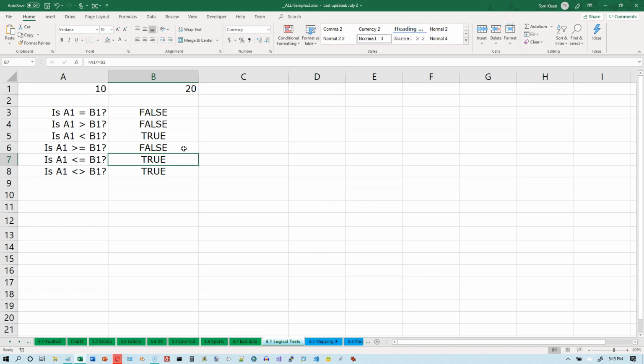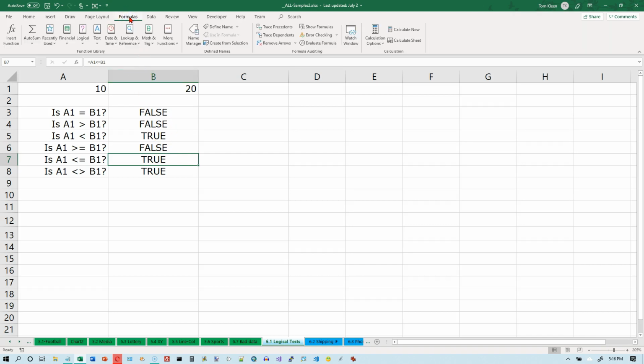So those are the two logical values in Excel, and there are a number of logical functions. If you go up here and click on your Formulas tab, you will see that there is a group of functions here called logical, and they're in a little book with a purple exclamation mark, and we have a handful of logical functions there, and we'll take a look at least some of these in some future videos.